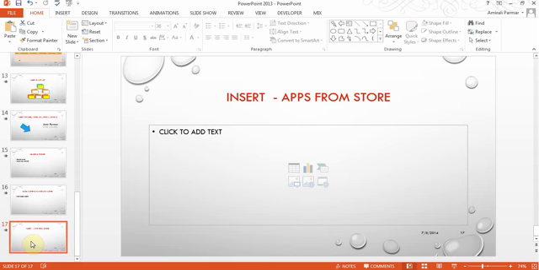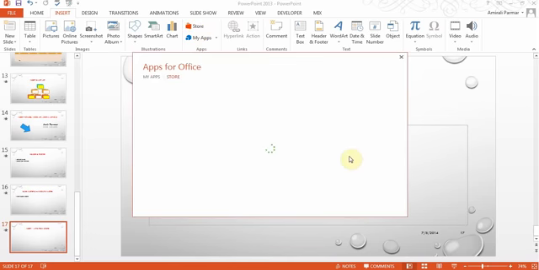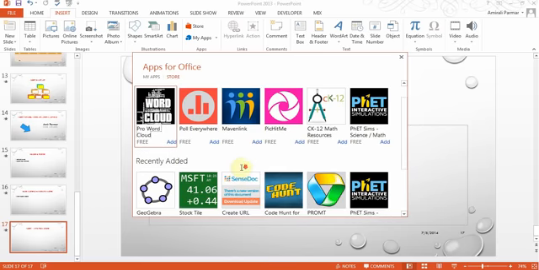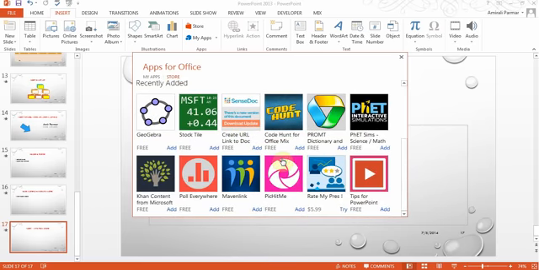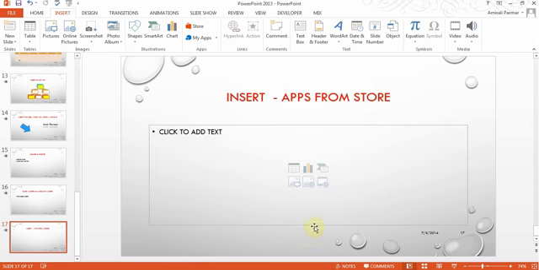And the last thing I want to say is something new, which is called apps. In the Insert tab, there is a button called Store. If I click on it, it will find me apps, which are like add-ons to a lot of the different things that you can do to your PowerPoint. Some of them are free and some of them you have to pay for, and you can add those to your apps, and they'll be listed in My Apps. I think that pretty much should do it. You can use the Insert Video button to add a video from online or from your PC. It's also here if you need it.